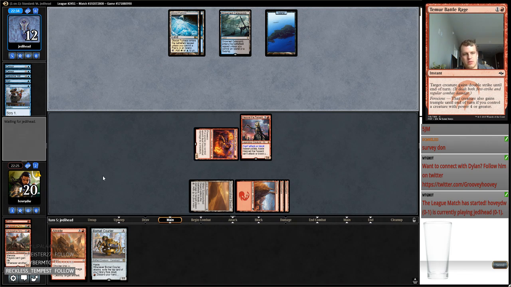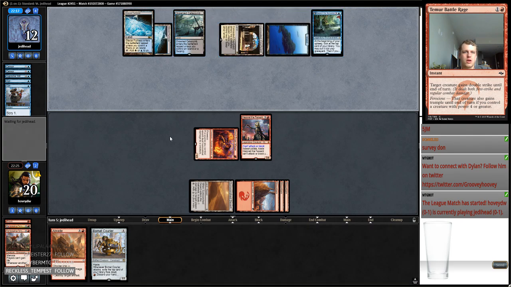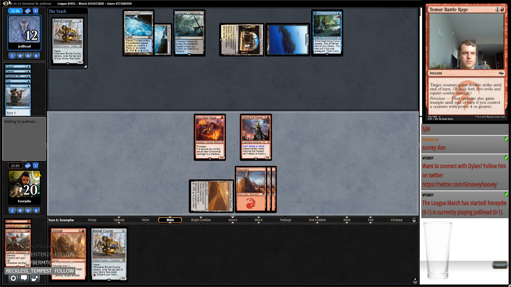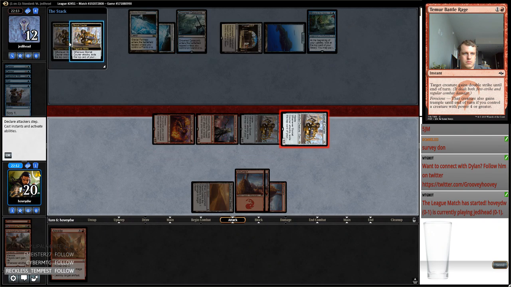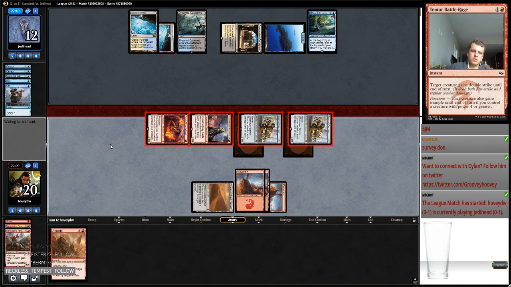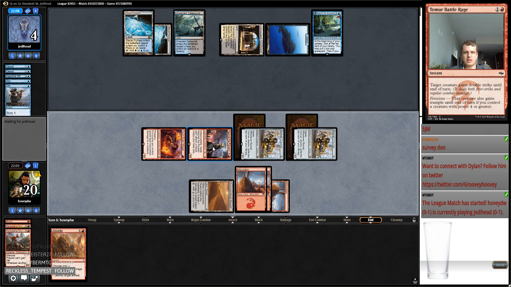So next turn, I'm going to play Bomat Courier and probably not attack with Hazoret, unless my opponent gives me... Okay, so now we can attack with Hazoret. Oh, this is sweet. We don't even have to pitch a card. And now my opponent's dead in two to just Hazoret.